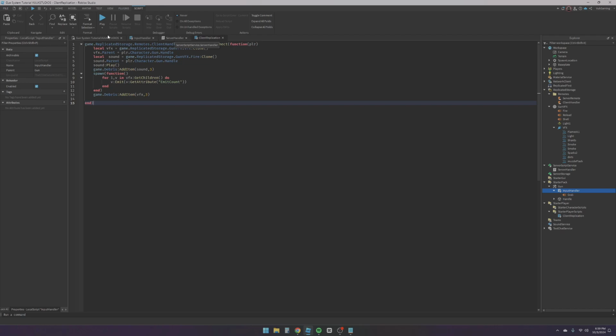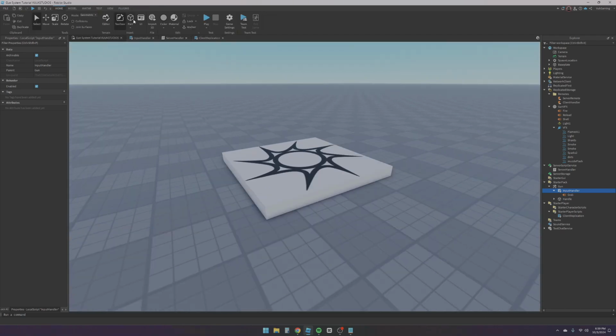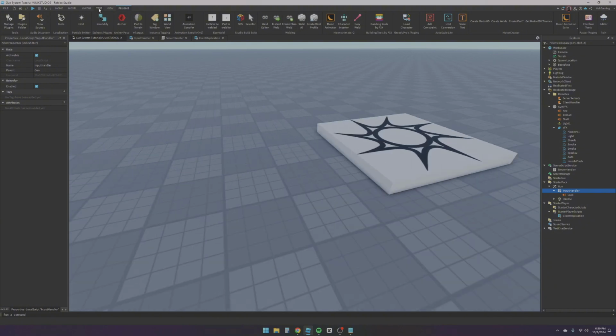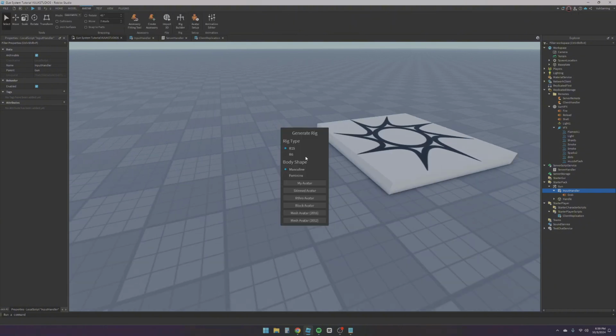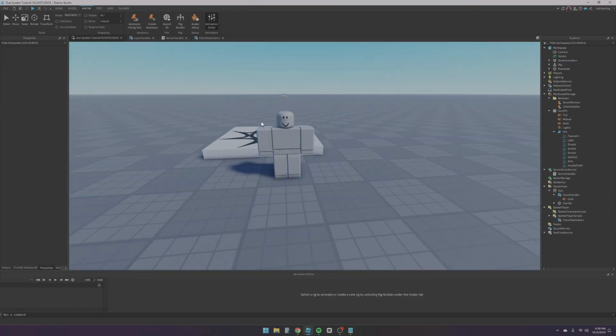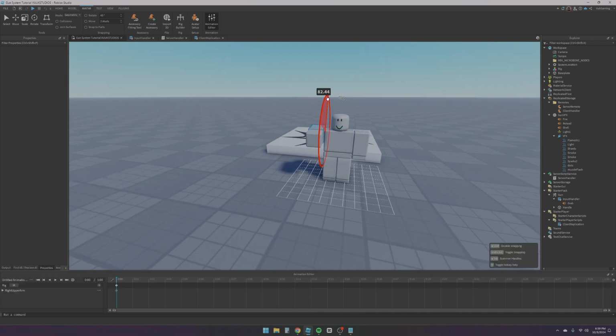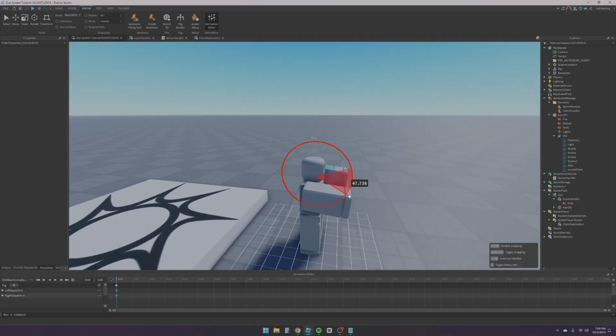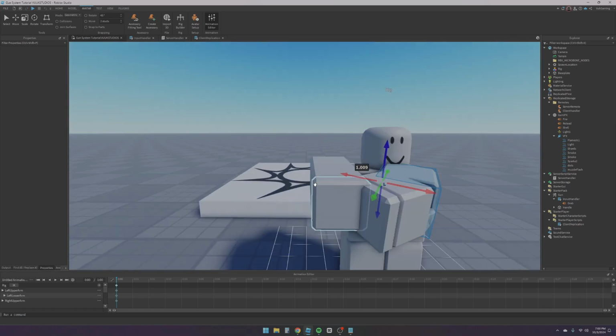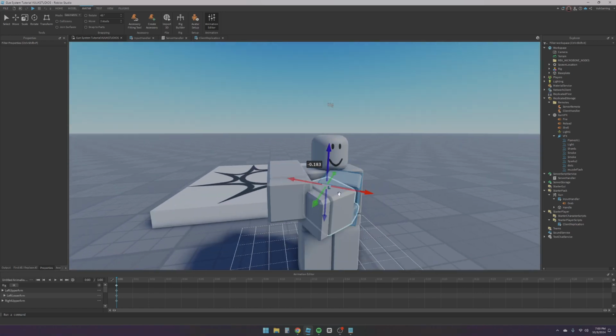Right now, what we can also do is add an idle animation to the gun. We're gonna make a new rig inside of here. We're gonna say rig builder, and we're gonna put R15. There we go. And we can even put the animation editor, and we're gonna make a simple idle animation for the gun. We're gonna bring this up right here, and then bring this arm right here and make it look like he's kind of holding it. We can even rotate it a little. There we go, like that. Let's put it forward. Okay, there we go. That's a lot better. Now maybe put it right there. Now it looks like he's actually aiming.